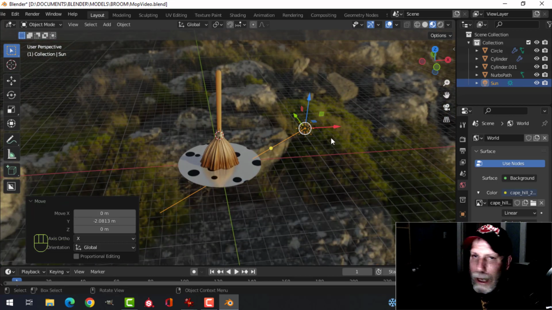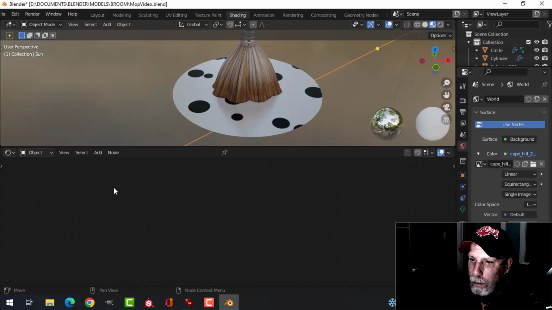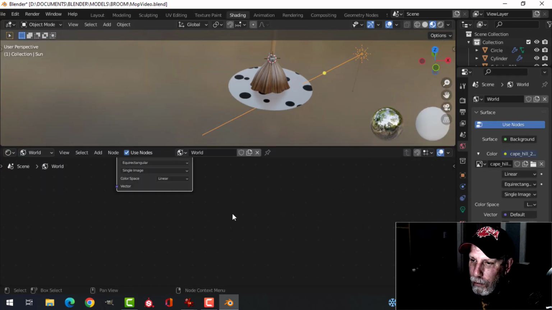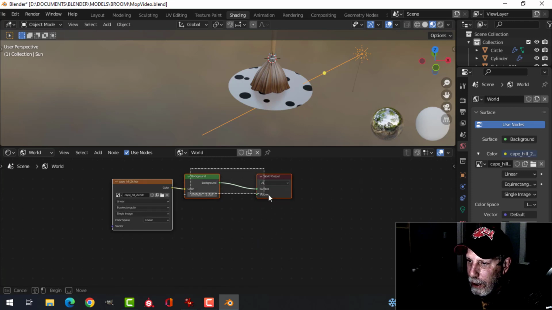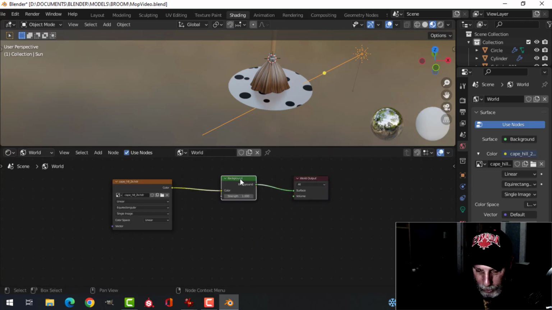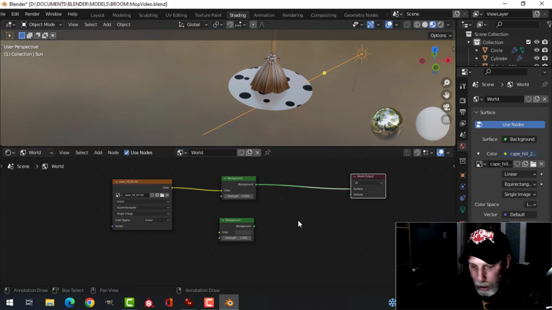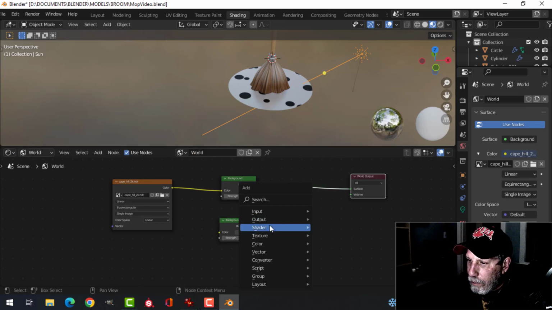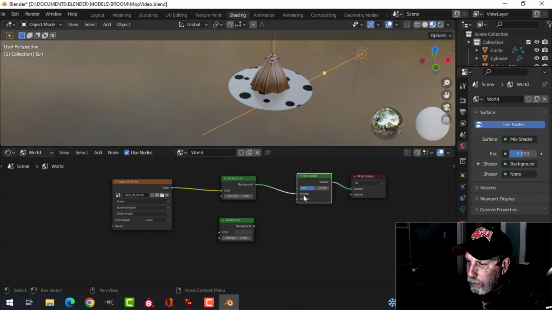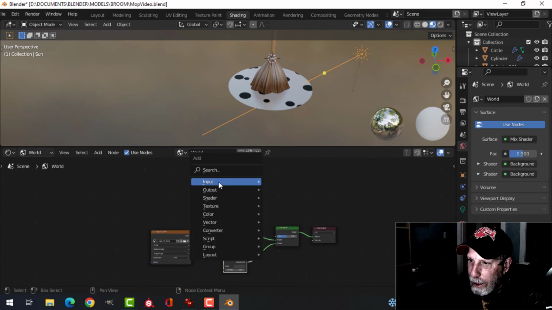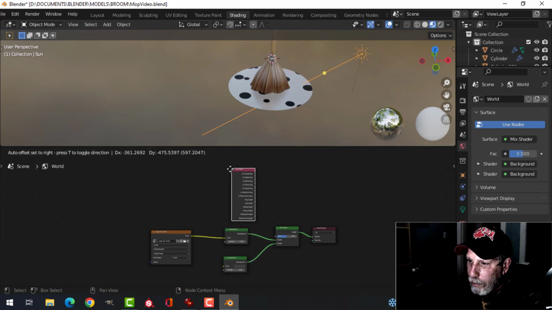All right, and I think the last thing that I would do is go back to the shading tab just for rendering and viewing purposes. And I'm going to duplicate this down, and we'll add a mix shader. I'll throw that into there, and then add input light path.